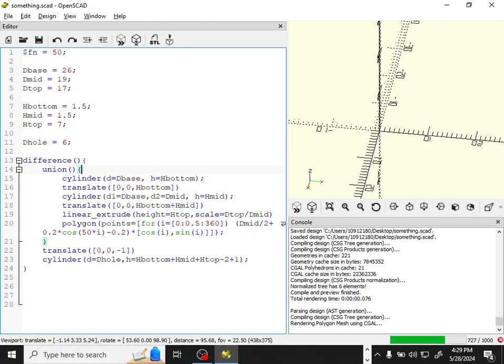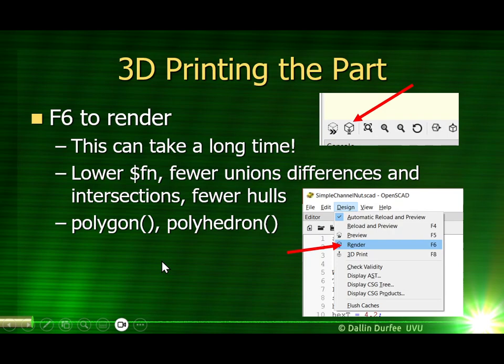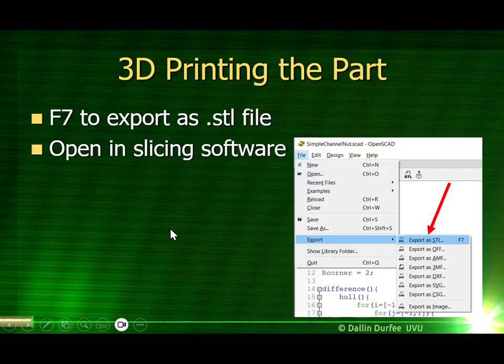And then once this rendering is done, the green progress bar will fill and then disappear, and it will say in the messages here, finished rendering. Once that's done, you hit F7 or click on File, Export as STL, and you can export.